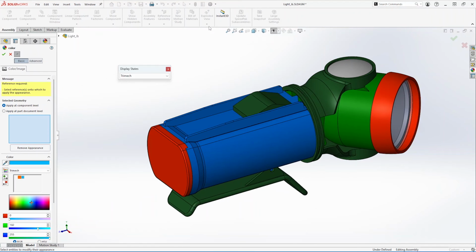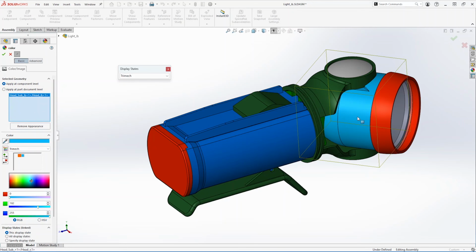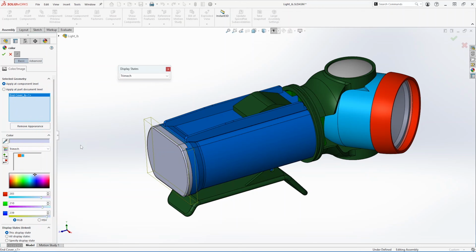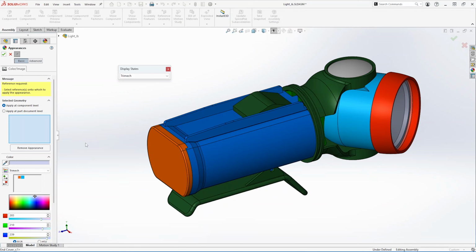We'll maximize this again. And now that I have those colors in here, well, I can simply pick components to apply those corporate colors. If I want the end cap here to be TriMech orange, it's pretty simple to specify that from the TriMech swatch. A quick and easy way to capture the official colors from some other source using the eyedropper and then saving it as a library of colors as a color swatch.